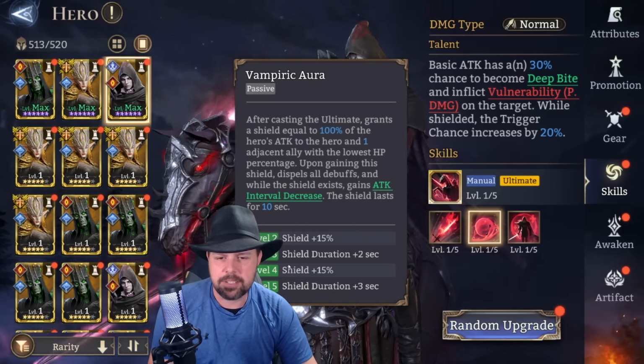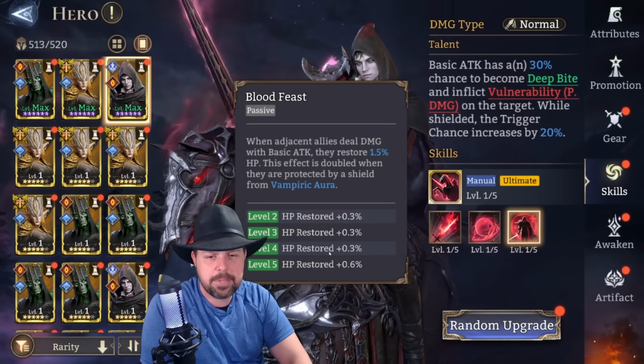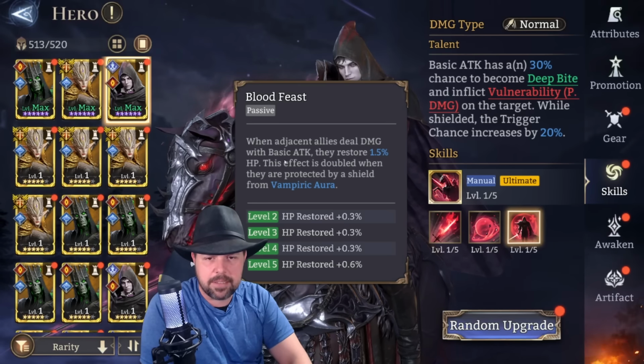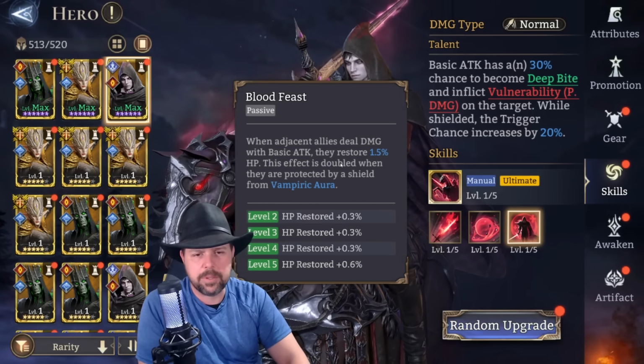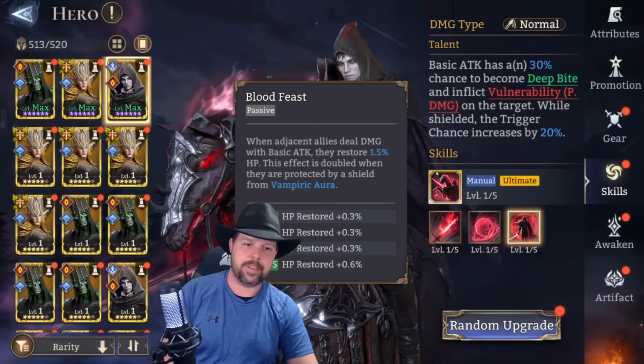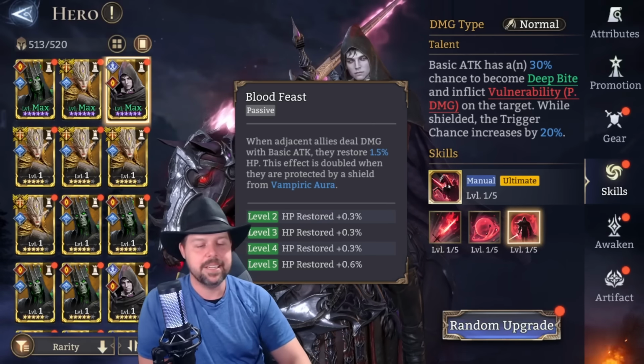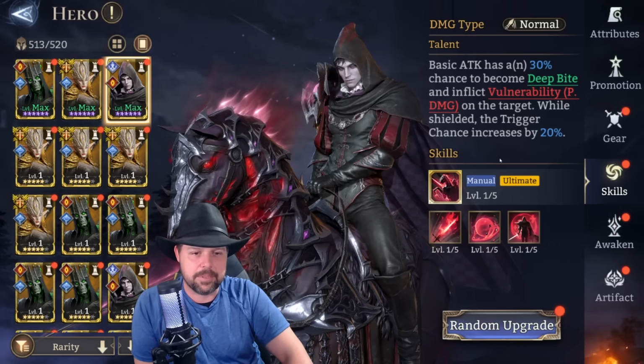Alright. Next passive is Blood Feast. When adjacent allies deal damage with basic attack, they restore 1.5% HP. So they're getting a little extra healing, kind of like a Volca effect going on. This effect is doubled when they are protected by a shield from Vampiric Aura. So it's going to go up to like 3% HP restored. And it's going to be based off of their HP, I think. So every time they hit something, you're going to get extra 1.5% HP back. He's going to be really fast because of the attack interval decrease buff that's going to be on him. So they should be hitting pretty fast when they're doing this.